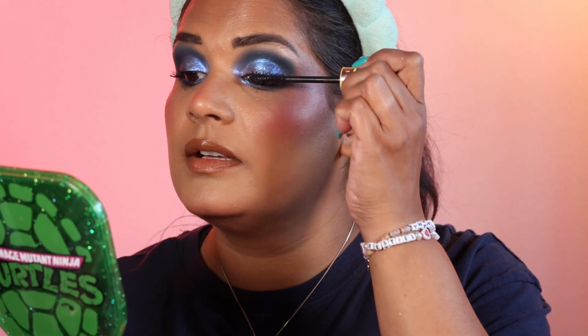Okay, so here's the side with the mascara, here's the side without the mascara. I definitely feel like it did a good job of defining my lashes, separating them out. It's not doing anything as far as giving them more volume, but I like to go one layer at a time. So let's wait until this one dries down and I'll start applying a first coat on this side, and then we'll do a second layer and we'll just see how well two coats build up with this mascara. Okay, I'm gonna go in with a second layer here. Let's see.